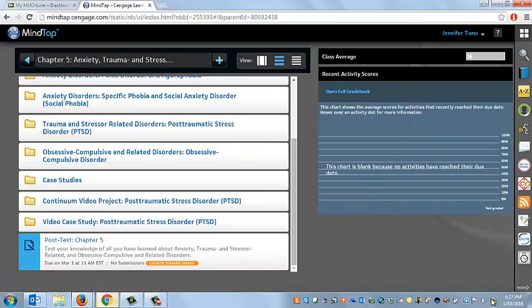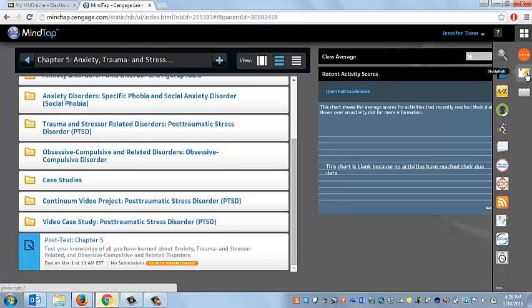Running down the right-hand side of the page, you have access to a variety of study resources, including the full e-text, a search tool, the progress tool, which will keep track of all of your activity scores, your read speaker, which are your settings for the audiobook, and other study resources such as flashcards, and what's called a study hub, which will keep track of all of the notes and highlights that you make throughout the ebook.